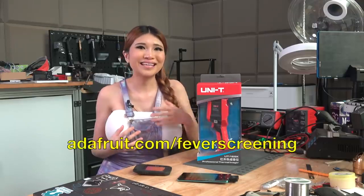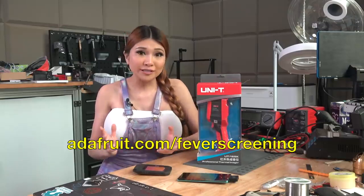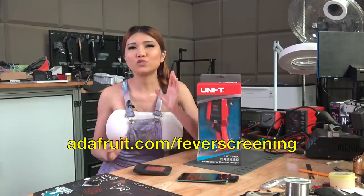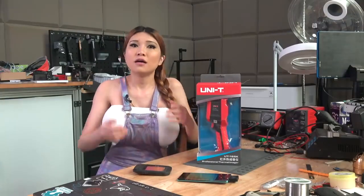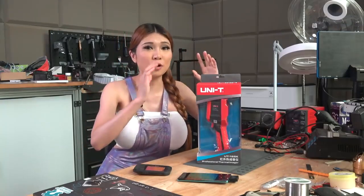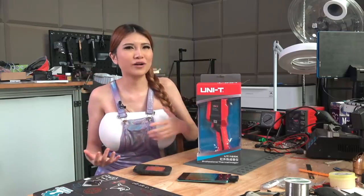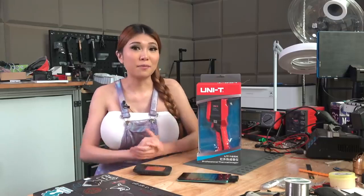Adafruit is also making DIY guides for how to make your own thermal screening tools. Most importantly is documentation. Adafruit does that better than anyone, and using this in a scientific way is the only way to really benefit. You can't just go waving this around at random. There are protocols you need to follow if you want to be effective. I'm going to unbox this and take a look. Unfortunately, I'm still under home quarantine, so I won't be able to walk a crowd of people past it, but I'll see what I can come up with to demonstrate it properly.